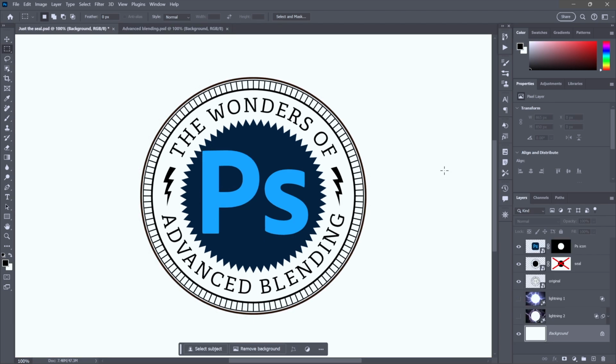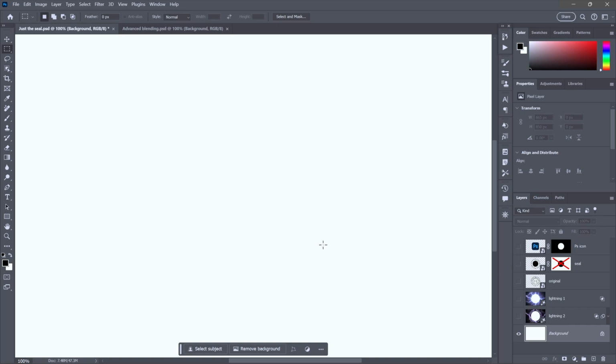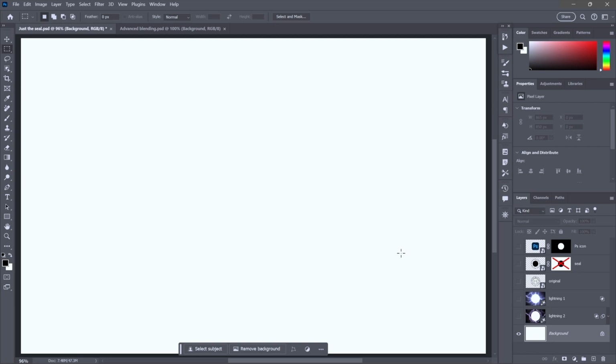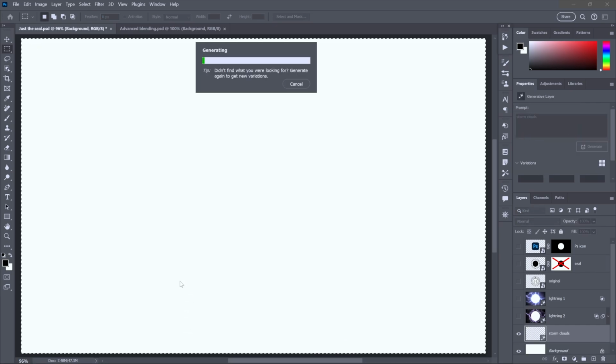And so here's how that works. First of all, I'm going to go ahead and turn everybody off. That way, we're just seeing this white background, nothing more. I'll zoom out just a little bit. Now, I think we think of Generative Fill as something that you use on an existing photograph. Here, we're going to use it from scratch. But notice down here in the taskbar, we're not seeing Generative Fill. What you have to do is press Control-A, Command-A on the Mac to select everything. Then you can click Generative Fill, and then I'll just enter Storm Clouds because that's what I'm looking for, and press the Enter key.